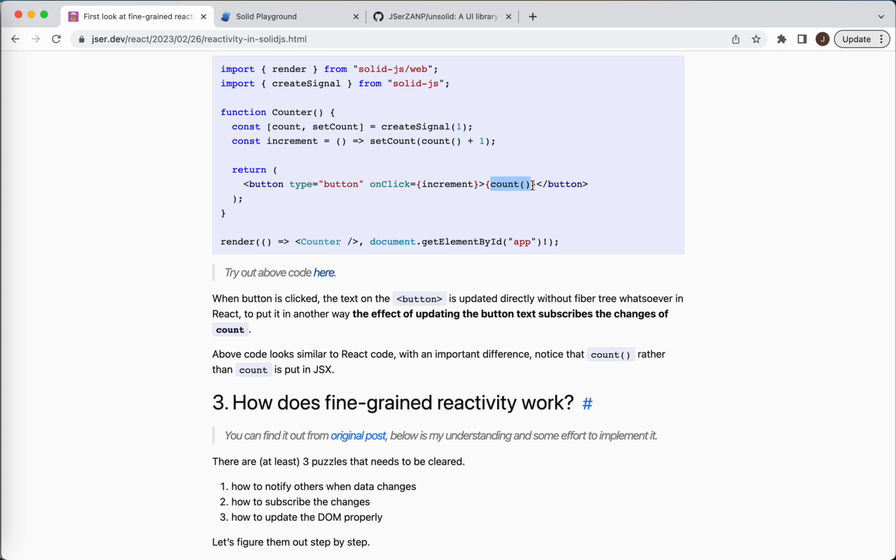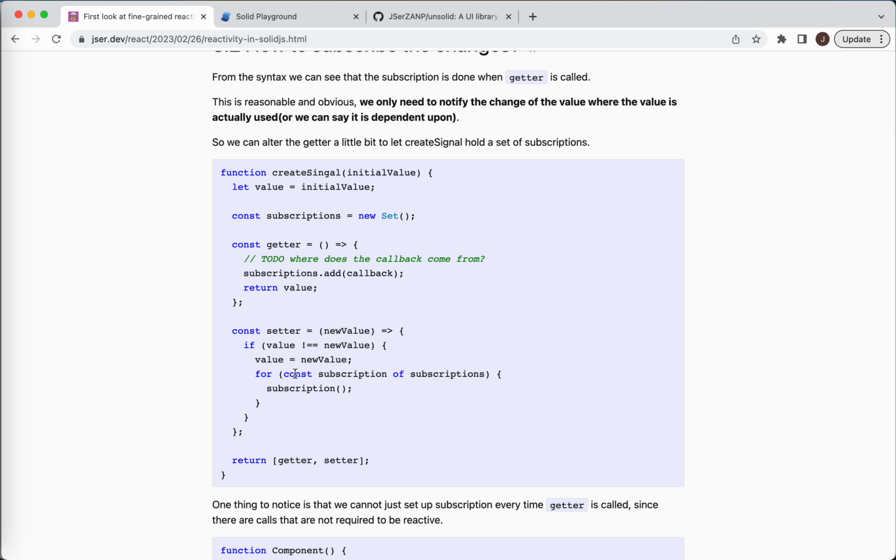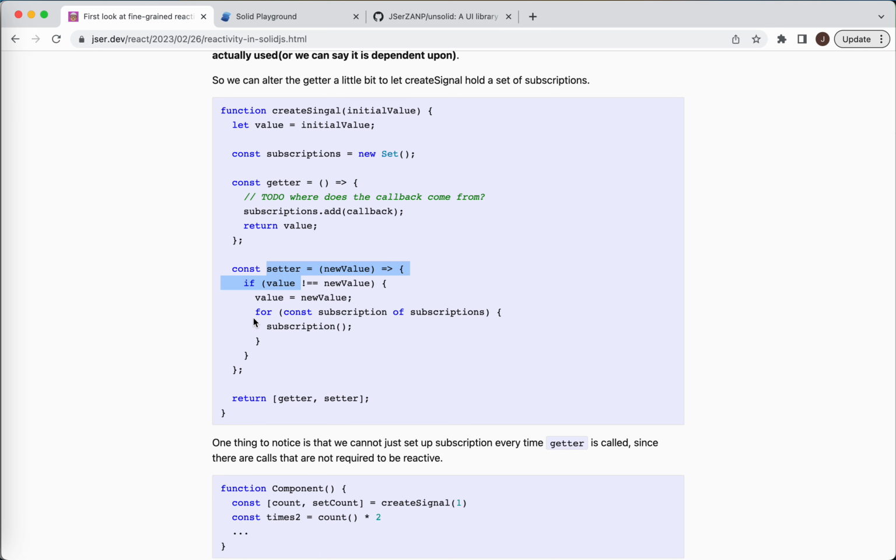When it is executed, we need to subscribe to the change and update the button here. Yeah, so obviously for this createSignal, we need to hold the subscription internally as well. So when this getter is called, we need to subscribe to add the callback, but we'll come right back to where this callback is set. And for the setter, if the value changes, we will just trigger all the subscriptions.